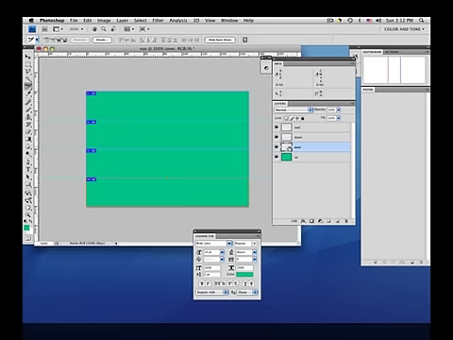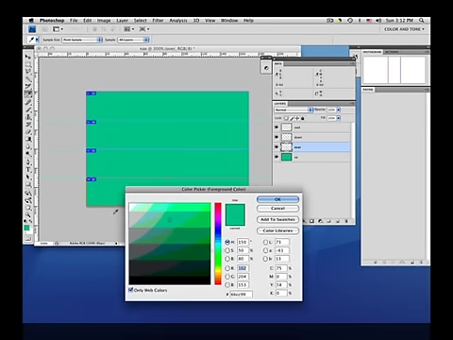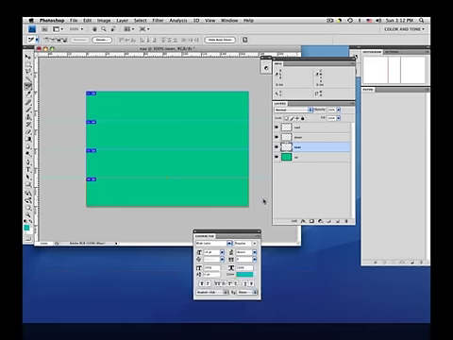So I can color this layer, and I'll choose a color for my overstate. Let's see, what would be a good contrast to that. I don't know if that's enough. Maybe keep it somewhat subtle, not too garish.